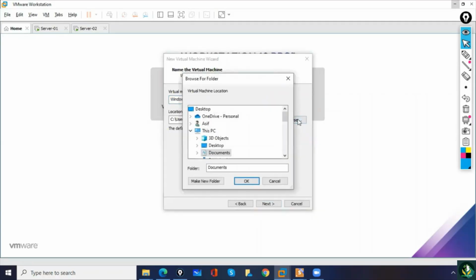Again, we'll provide the path. We'll go to C. Then we'll create one folder. And we'll give the name to this folder as workstation 1.